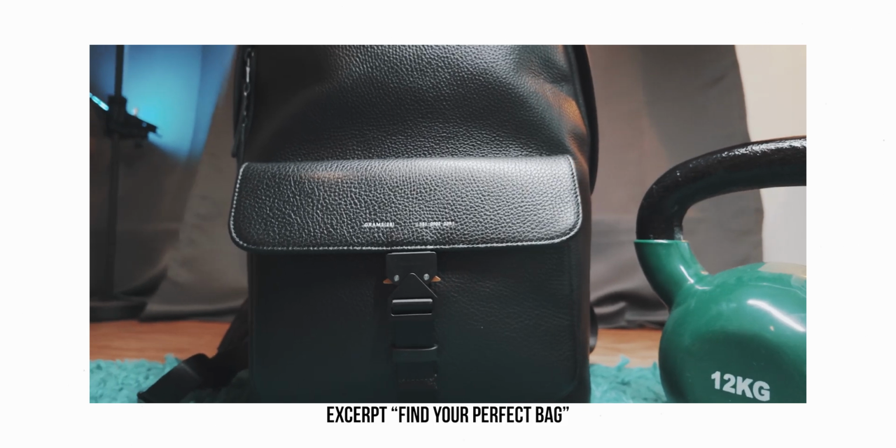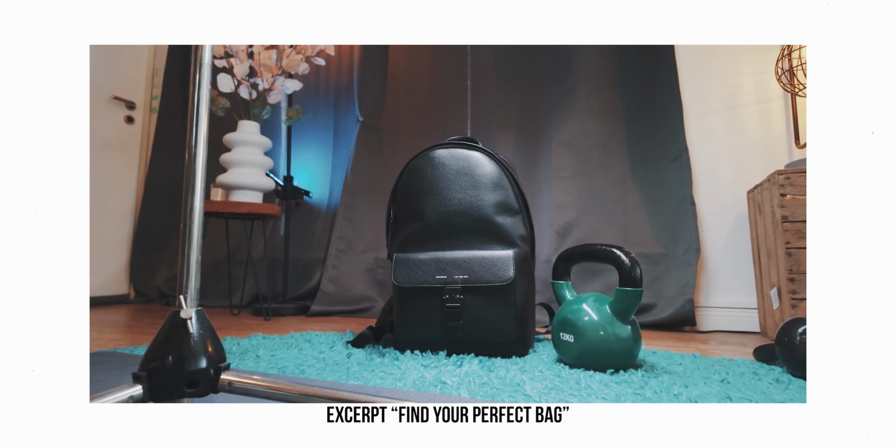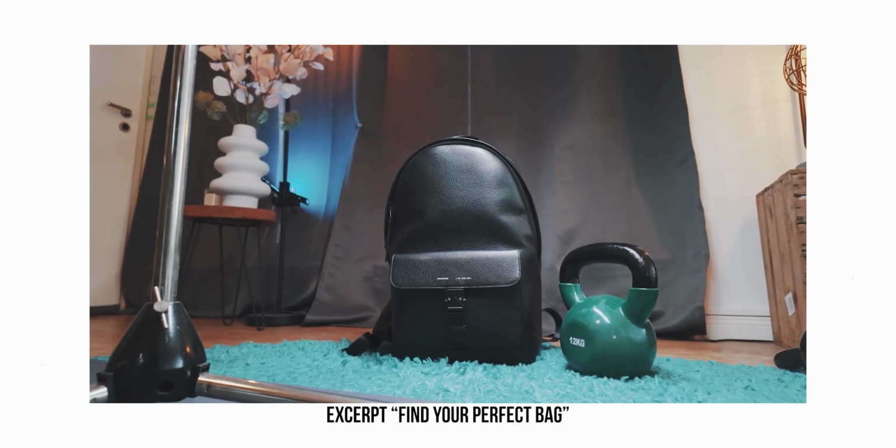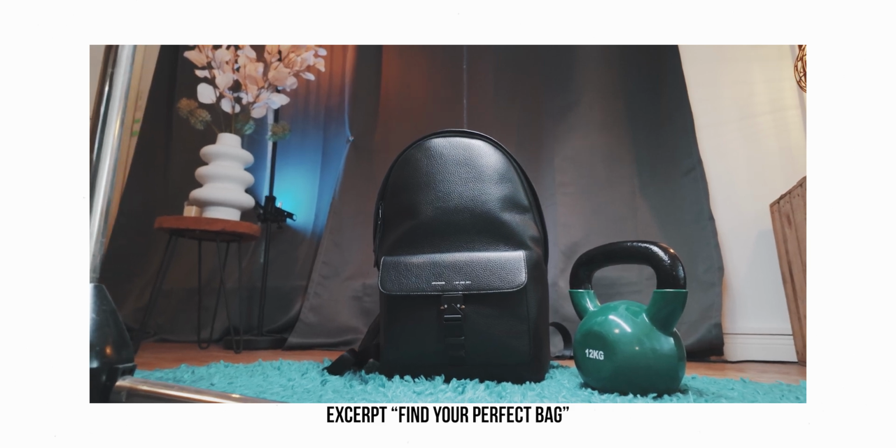As a very good competitor, I would also say maybe check out Grams 28. I also reviewed a backpack, the Stealth backpack from Grams 28, and these two bags would compete with each other. You can see that video in the info tab above. And yeah, if you are looking for that kind of bag, leather, good looking, business type of bag, this is a great bag. But also take a look at the Grams 28 bags. And yeah, that's basically my verdict.